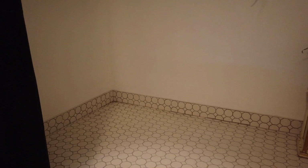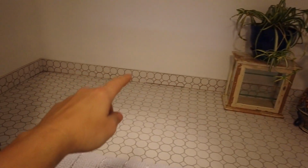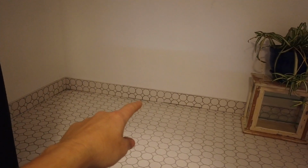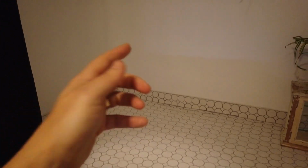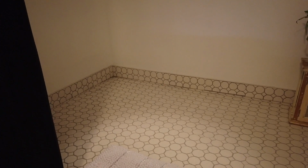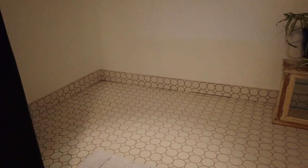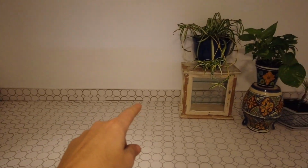So here's the thing about basements, and here's why you should be cautious about investing too much money in a basement. A basement is a hole in the ground, and these areas can flood in extreme rain. Now we've had a lot of rain this year, and so far so good. We have replaced this. It did not get moldy or flood for many, many years. But after a couple years of very extreme rain, it did get moldy, and there were little pockets of water. So this is still capable of flooding a little bit, or getting moist.